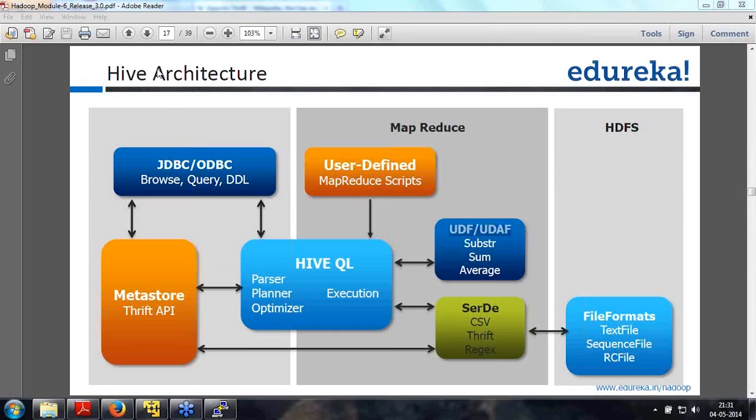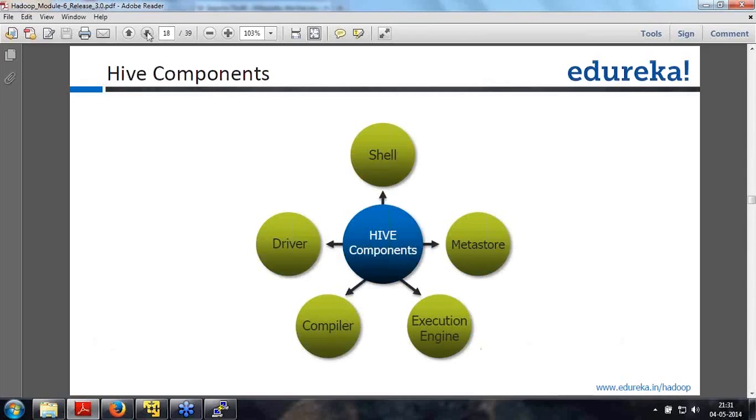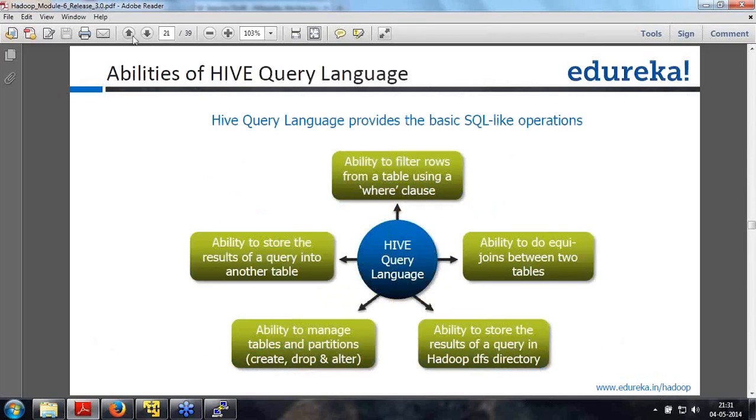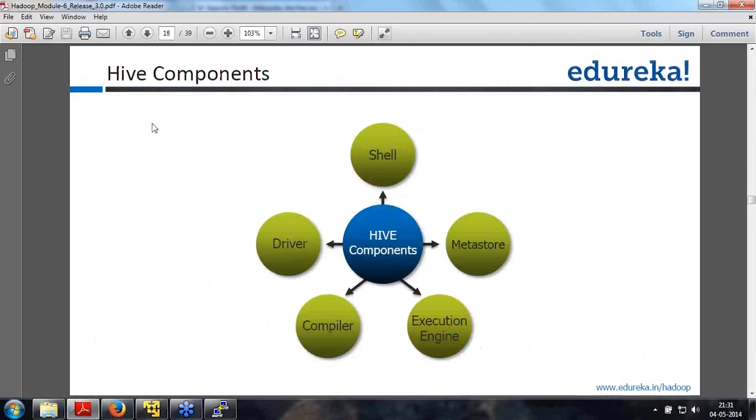Fantastic, Abhilash. Okay, cool. So now we have seen the Hive architecture. Just 3 more slides, and then we are going to go into the hands-on. So what are the Hive components? One, you have got the shell, then you have got the Metastore. Shell is a place where you will fire your queries. Metastore is a place where the schema is. Now, whenever you type something into the query, you need a driver for getting the sessions, etc. You would need a compiler because you need to compile the query that has been fired. And finally, you would need an execution engine.